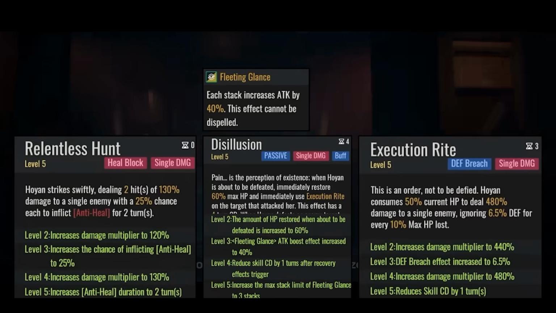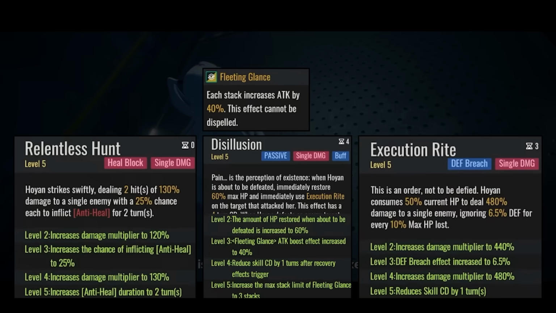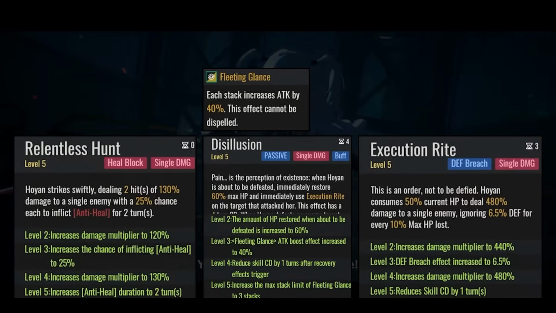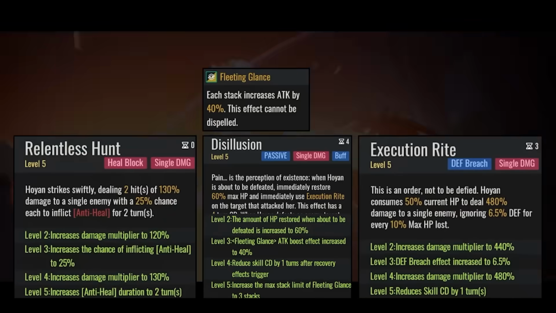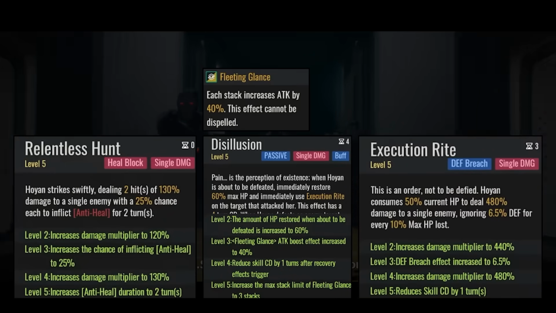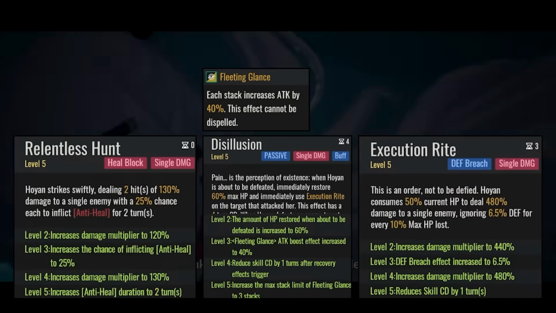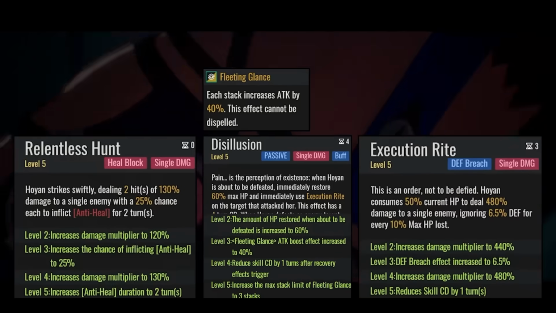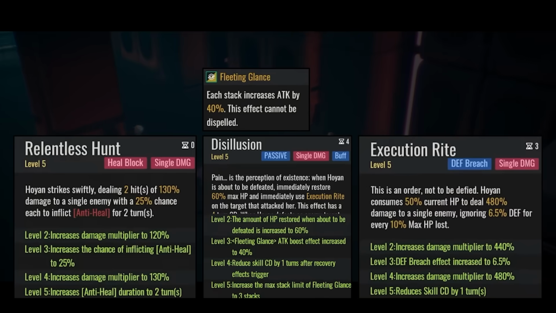Now, Fleeting Glance and Disillusion. This is where HOYAN starts becoming pretty OP. So Disillusion: pain is the perception of existence, and when HOYAN is about to be defeated, she immediately recovers 60% of her max HP and uses her ult on the target. Listen, every time this skill is used, she gains a stack of Fleeting Glance. She can have 3 stacks of Fleeting Glance. Each one of them is a 40% attack buff. That's crazy. When she dies and comes back to life once, she gets 40% attack. It's on a 4-turn cooldown after that, but if she can do it again, she's at 80% attack just from that skill. So dying, coming back to life, triggering that passive and using her ult is just crazy good.